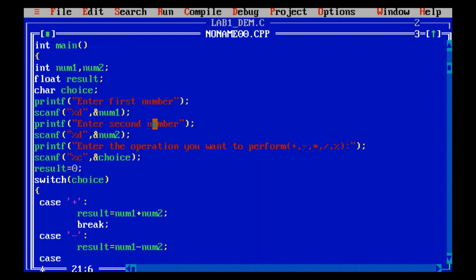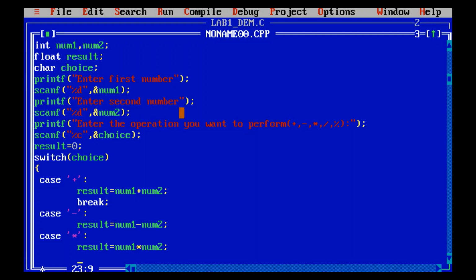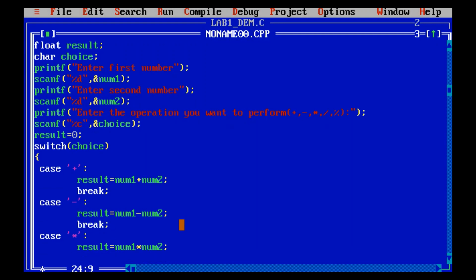Now in case it is equal to multiplication, then the result is equal to num1 into num2. Oh, I have forgotten to write break here. Break. Similarly, break.